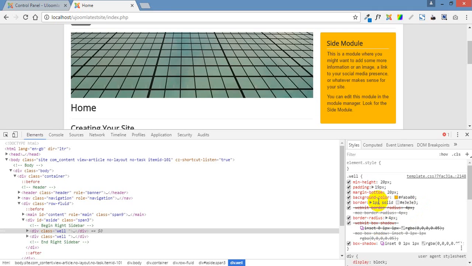The second one is to the border. So again, click on the information there until it turns blue, and then we're going to change it. We'll change it from 1 pixel wide to 2 to make it stand out a little bit more. And we're also going to change it from solid to a dashed line. It's a little bit hard to see with that color, so let's just lastly change the color, and just to make it stand out, we'll change it to black. And just click outside the box there.